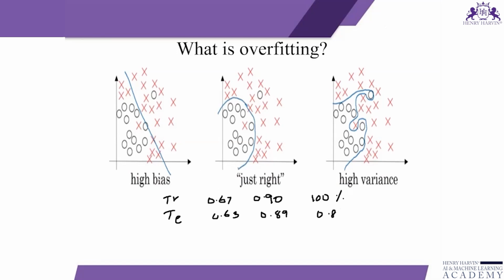Because if you check the first case, it has high bias, and the second case, it is right, and the third case, we can say that it has high variance, right? So what's happening here is, since the data is very less, the model has memorized all the training data, so that it is performing well with the training data, right? And the testing data points are something similar. Since it has not memorized that, it is not able to perform that good. That is why the performance has gone down, right? So this is clear, right?